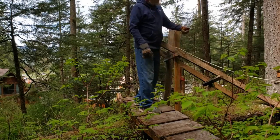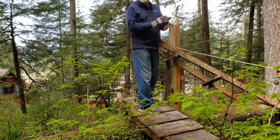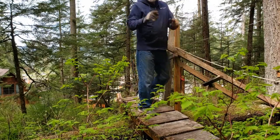Automatically release because this line here pulled it tight. It doesn't always work, but it happened this time. So I'll show you how to do that part now.